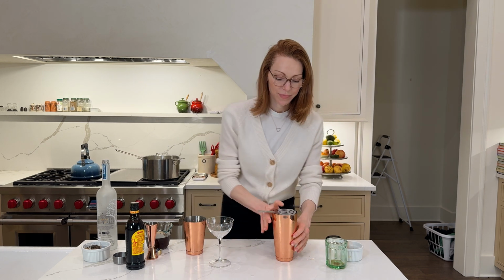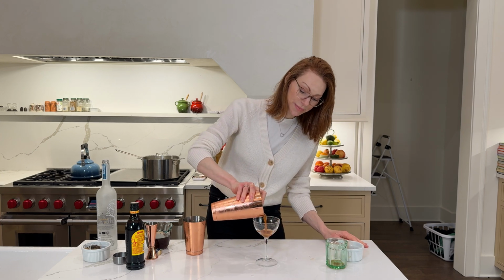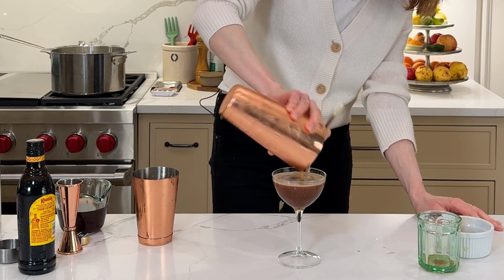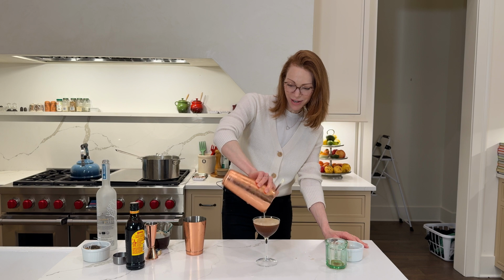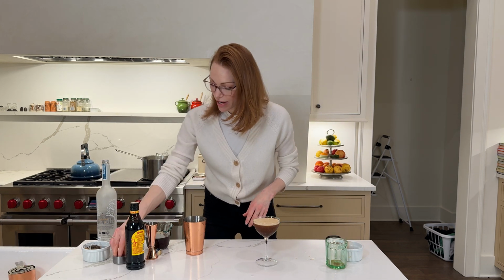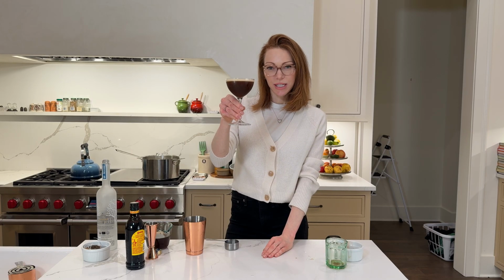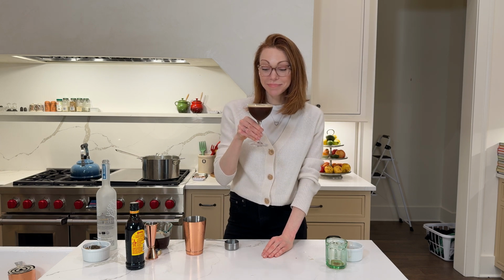Okay. We got some good froth going on here too. You gotta get that froth out. Oh my gosh. Oh, the chai makes it such a beautiful color. Oh, and it smells so good, guys. Okay, so now, and here is our twist on the espresso martini. Chai espresso martini. Cheers.